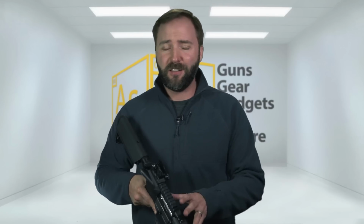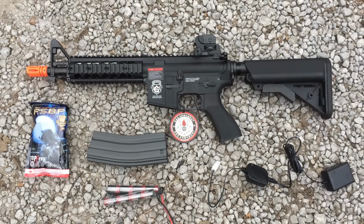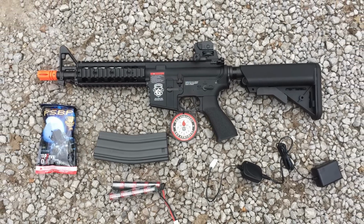So overall, I was really surprised. I've seen so much of this gun, I kind of came into this with a certain expectation. And I tell you, for the $199 roughly price tag for the gun itself, packaged just a hair more, I was really surprised with the performance of this gun. I think if you're looking to make that step up to a mid-tier gun, you've got the smaller gun, you want something that'll hold its own on the battlefield, you don't have to really worry about it at all, and you want something to compete, the G&G GR-15 Raider is a pretty darn good offering in that $200 price point range.